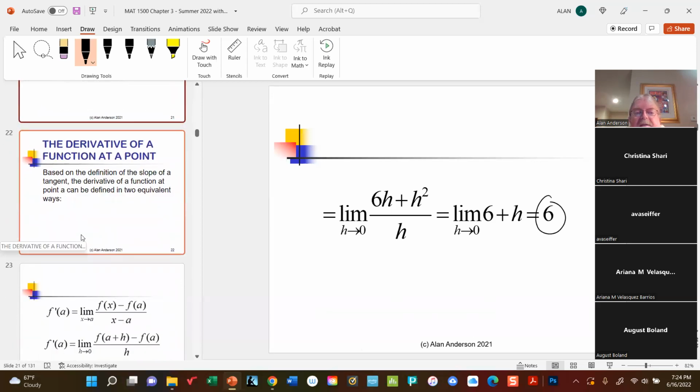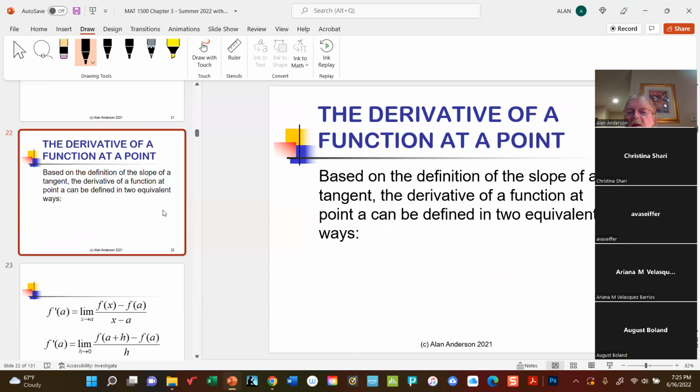Now, we're about to finally, for the love of God, introduce the formal definition of a derivative at a single point. And you'll see that it has two equivalent ways that we can express it. All right, and what could be those ways? Well, I think you will not be surprised to see this.